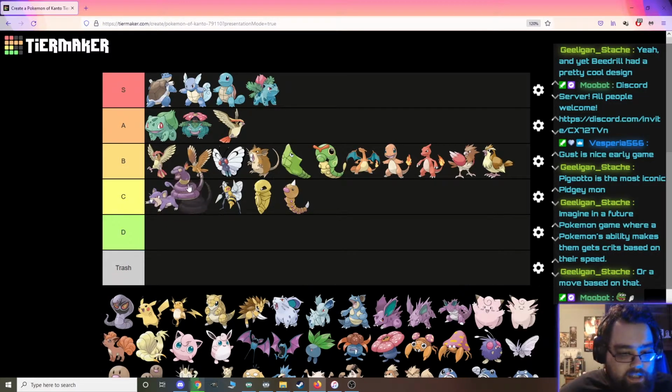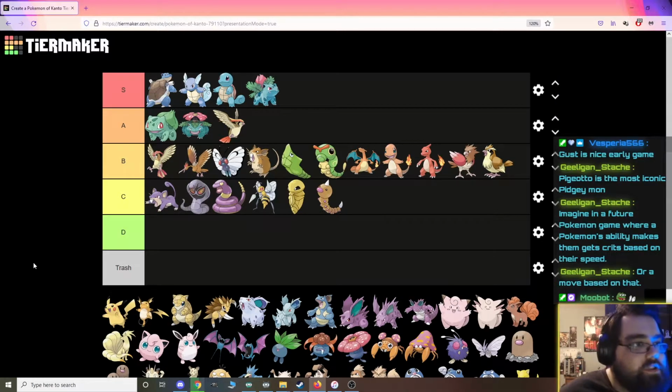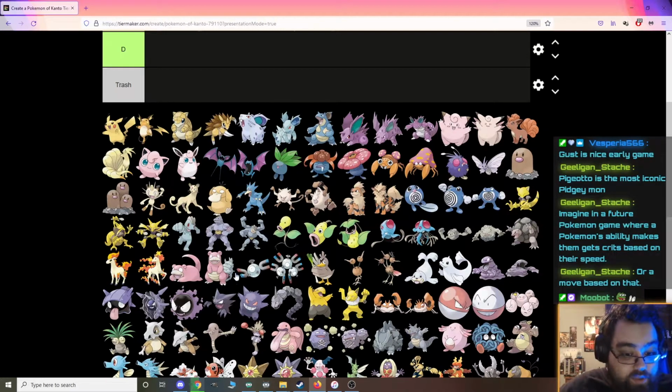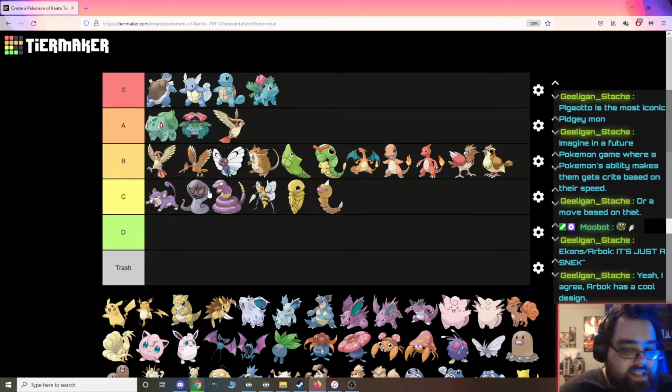Ekans and Arbok suck. Jesse surely got the short end of the stick when it comes to Pokemon, because Arbok sucks. It has no good moves. No good stats. Weezing is a separate story entirely. We'll get to Weezing. Arbok sucks. Jesse got the short end of the stick. That's why James is better than Jesse in any way, shape, or form. James is the true homie. The only thing that saves it from lower tier is its iconic presence in the anime. That's the only thing that saves it.